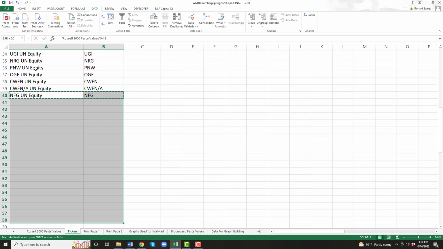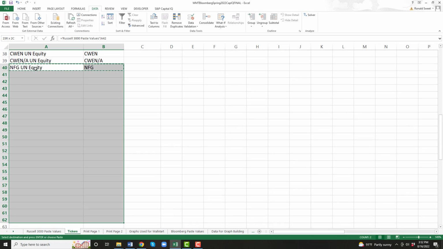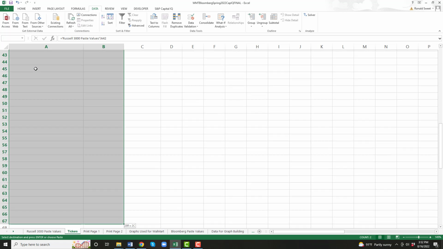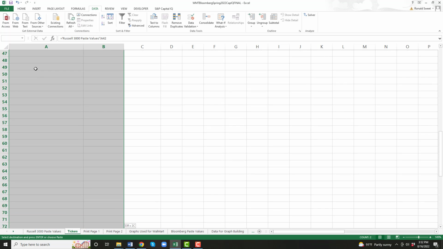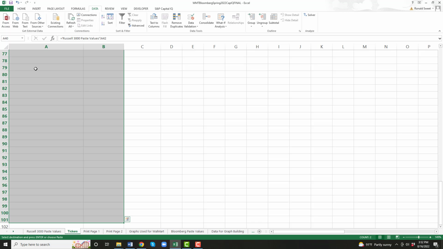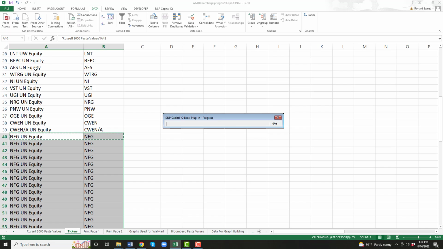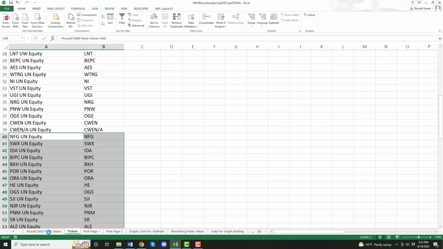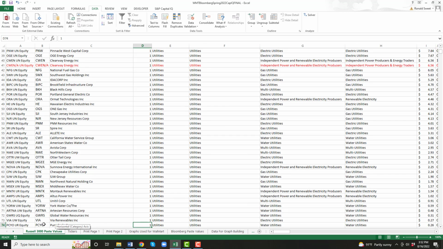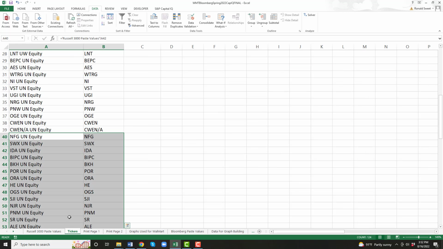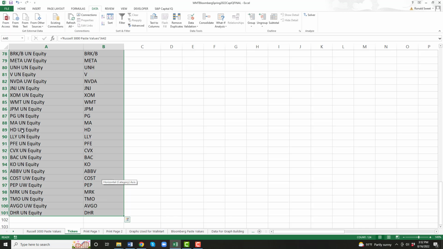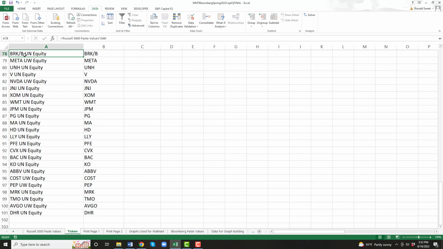I can go down a little bit. Again, I make the mistake of hitting the down arrow too many times. My machine slowly does all of those. It's probably part of that is Capital IQ. And so those were all copied in there. Remember, on the Russell 3000 page, we're only going through row 74. So we want to find where that row 74 is.